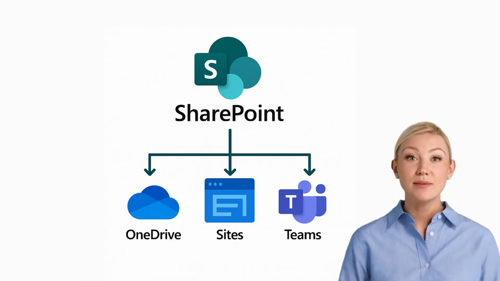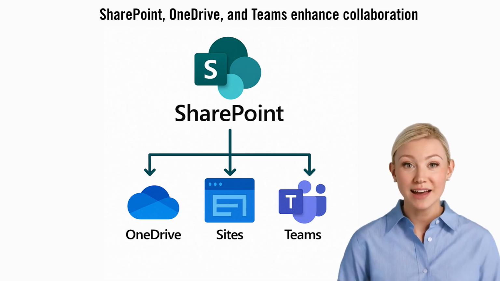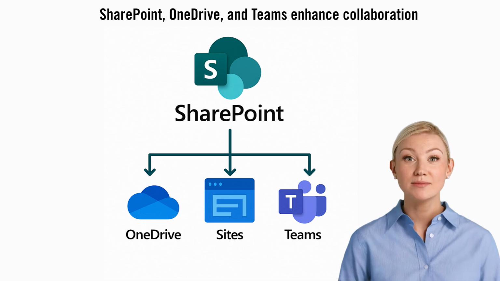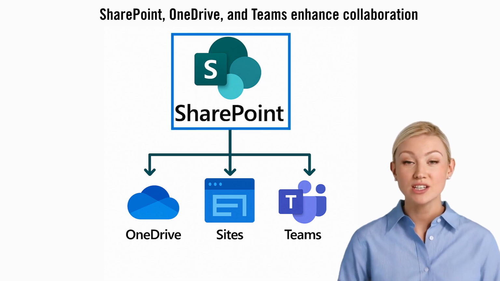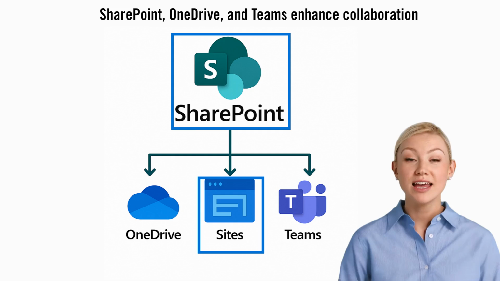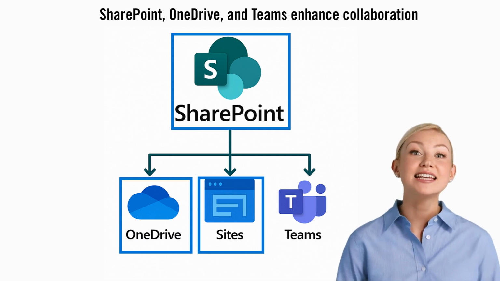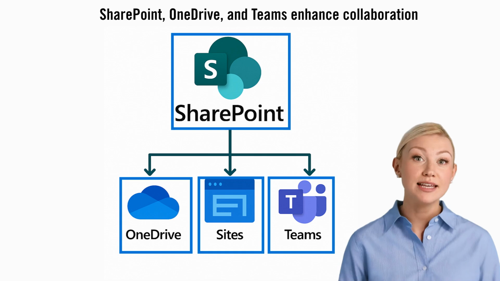With SharePoint as the backbone, OneDrive and Teams enhance your collaboration and personal file management. The key idea here is that SharePoint is the engine or host. SharePoint sites are created for various departments for collaboration and is also storage for those departmental files. OneDrive is cloud storage for your personal files, and Teams uses SharePoint for team-based file storage.